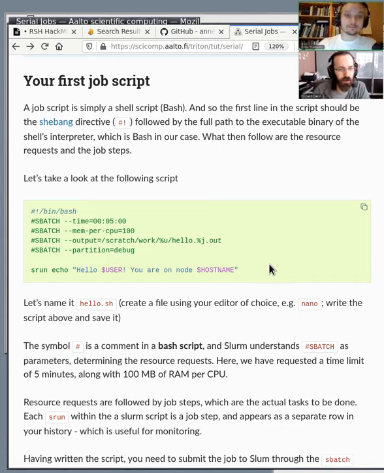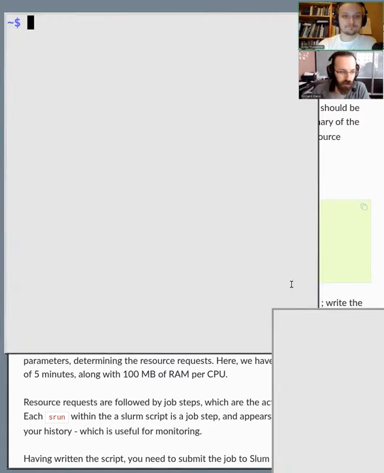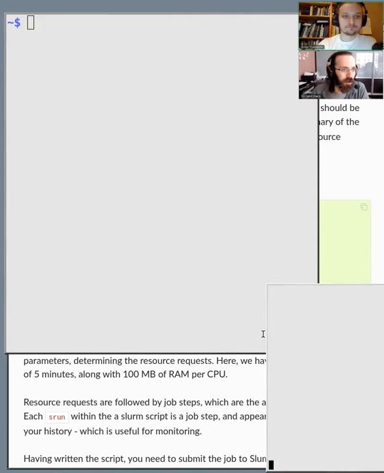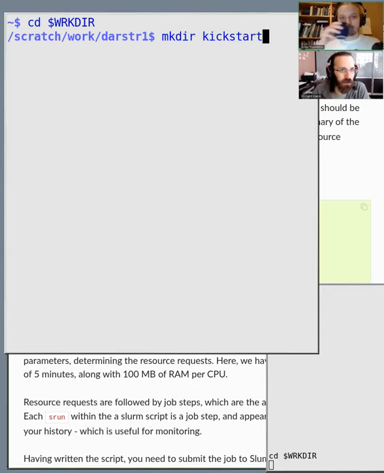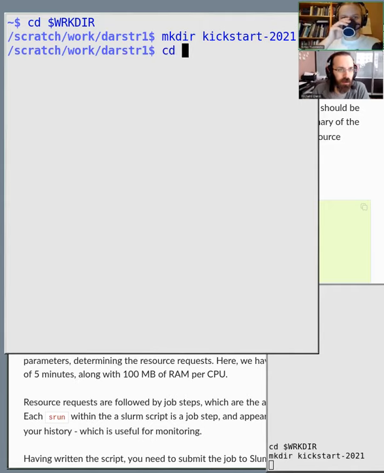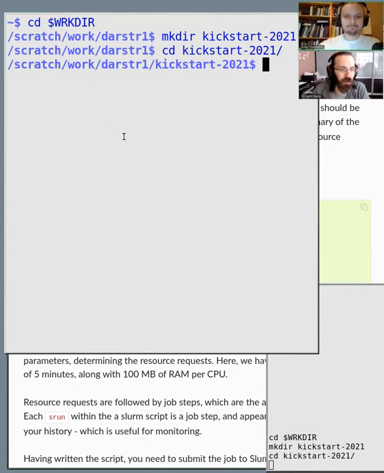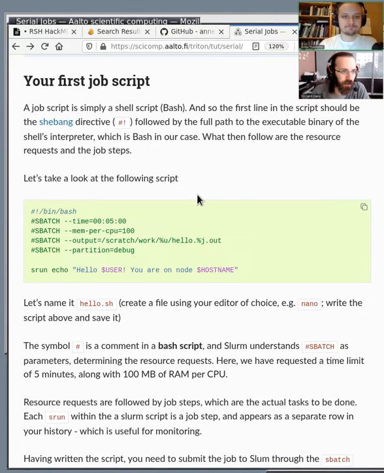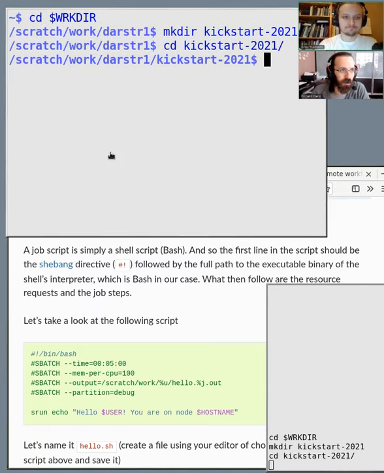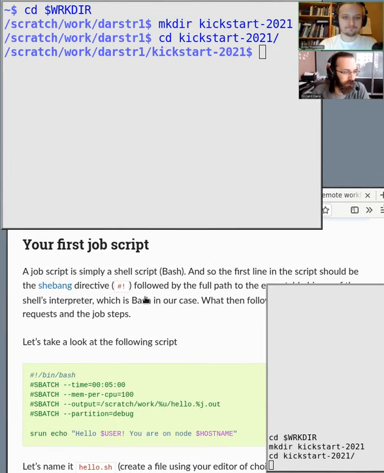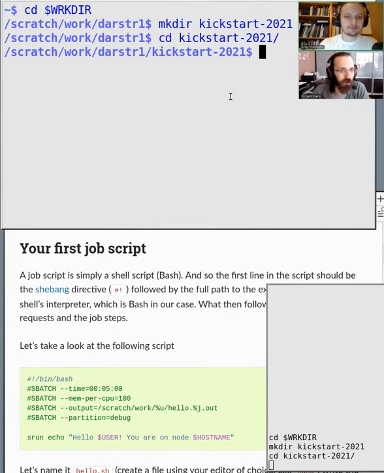Should we try? So in this, let's do it. Okay. It will take me a few seconds to get ready. So here I am on Triton. I guess I should change to my work directory, which I will do with this variable. Let's make a directory for the project. So let's see. Looking at the file, let's see. How would you like for me to arrange the windows here? Is this good? Hopefully. Yeah. Okay.